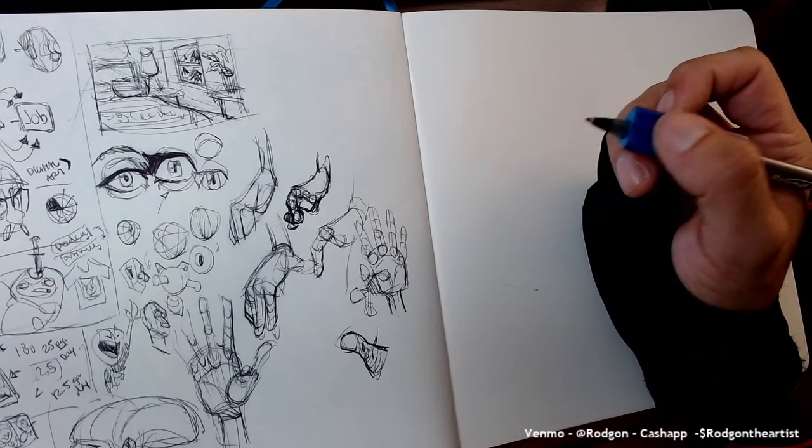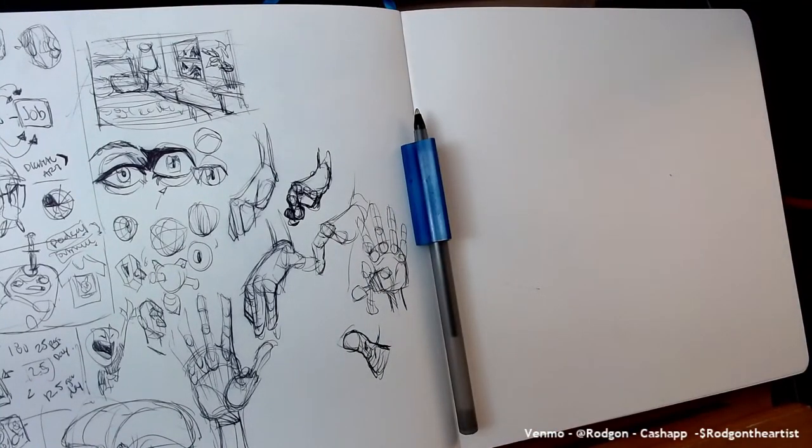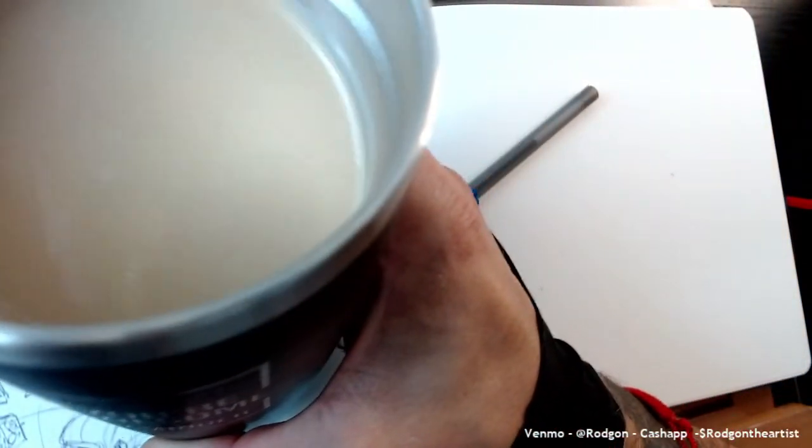Could you talk about drawing skulls? Oh yeah, absolutely. Just give me a second though. Let me take a drink from my cup that my apprentice gave me. Oh yeah.